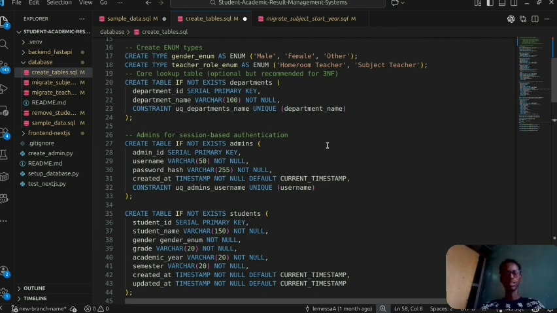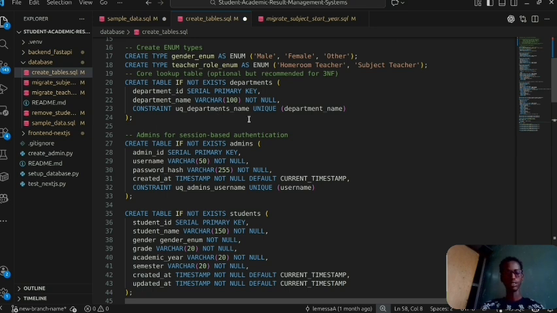When we look at the lookup tables, I have created the database up to third normal form of normalization. In the department table, we only have the department ID attribute and department name. Department names should be unique.